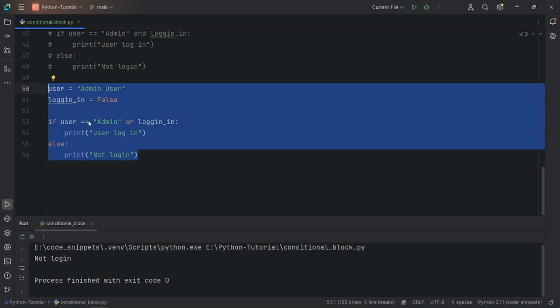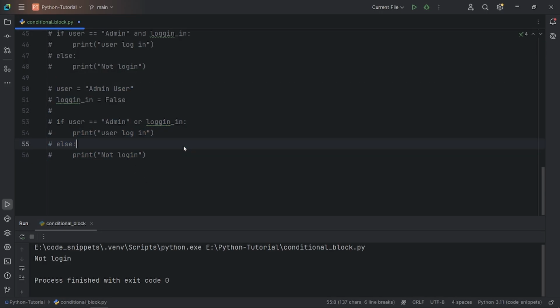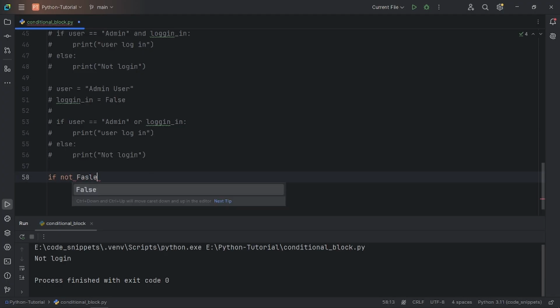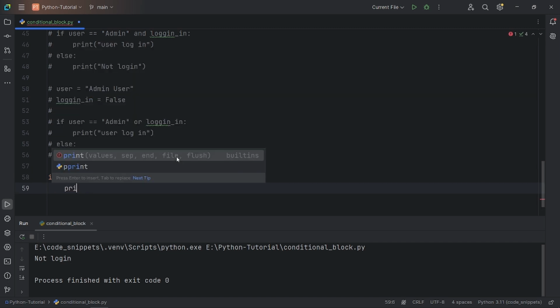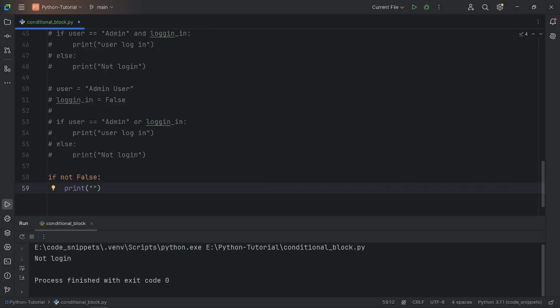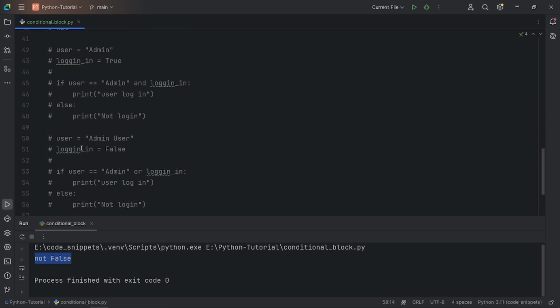So the not operator is something that negates true. That means if I write if not false, then print this condition. This is false, that means this is not false, the opposite of false, so it will print this condition, not false. This means if I put true here, true becomes false, so this statement will not execute, and only the other statement will execute if this condition is true. So this is how we can write the not Boolean operator in Python.